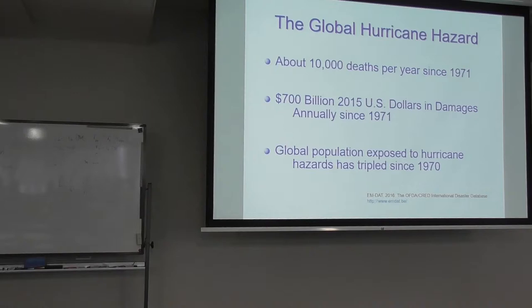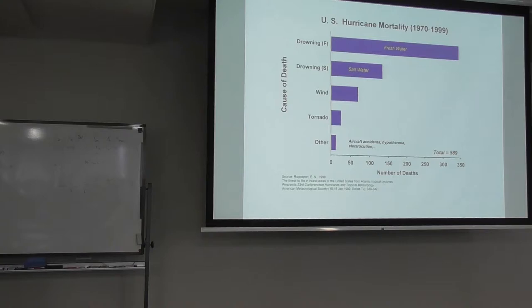Now, this next set of statistics is for the U.S., but I suspect qualitatively it applies elsewhere. If you look at the source of mortality in hurricanes, it's mostly from fresh water. People tend to pay the least attention to this, but it's the main source of death. That's from heavy rain and floods. This is from storm surge, salt water. And then only a relatively small number directly are dying because of wind problems. There are other hazards like tornadoes, but the big two are the flooding problems.